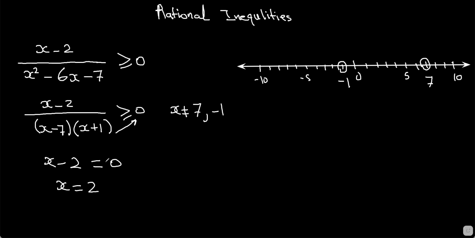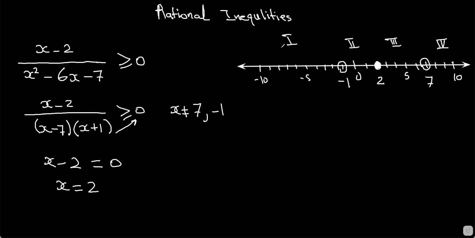That's your x-intercept. So I'm going to go to 2 right here, and that's my x-intercept. I'm going to shade this circle because the inequality says greater than or equal to. Since it's greater than or equal to, the equal sign indicates that you're going to shade this circle. Now, what do we do after? If you look at this number line, it is being divided into 4 segments. We call this one 1, between -1 and 2 is 2, between 2 and 7 is number 3, and between 7 and infinity is number 4.